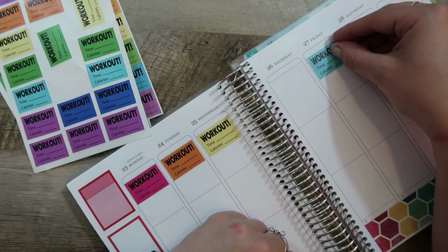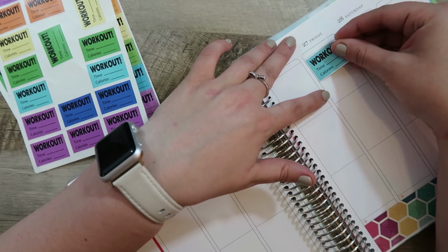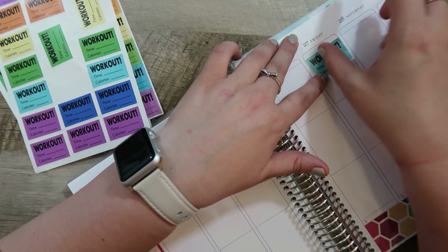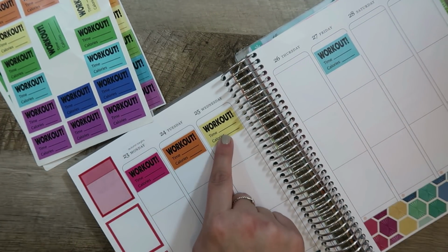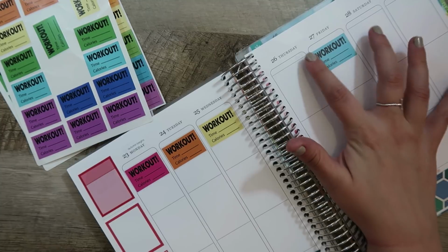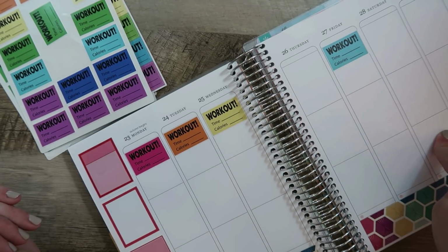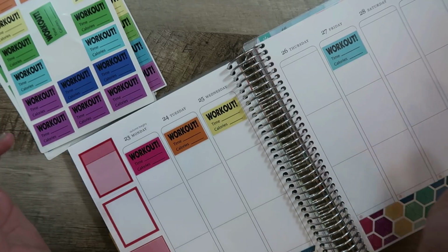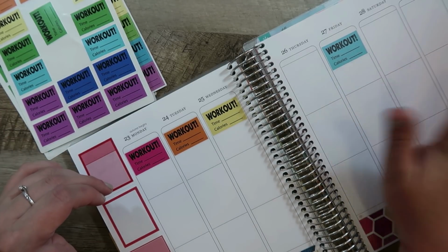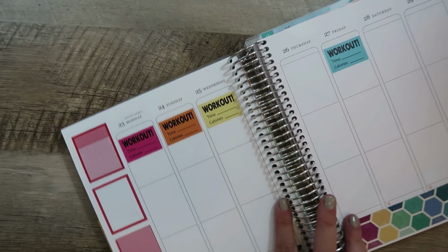So during the day, for the most part, he has work stuff going on. So I have time to myself. So I am gonna try and make an effort to work out. So I'm actually signed up for classes Monday and Wednesday. And then Tuesday and Friday, I'm just gonna try and go to the gym at the hotel and work out there. Thursday we're traveling and Saturday we're traveling. So I know I'm gonna get a lot of walking in from traveling. And then Sunday we're taking the red eye home and I just want to sleep. So that is the workout stickers.